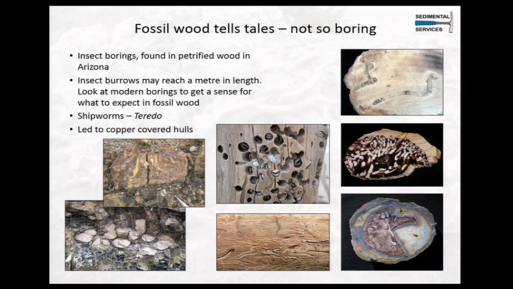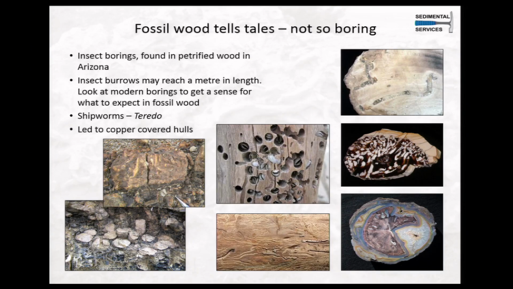So there's lots and lots of different types of insects, obviously. Insects are far more varied than most of the other life types on Earth. And we're going to start off by looking at some that bore into wood. And if you go on eBay and you look at the petrified wood that's on eBay, every now and again you'll find an example like this.